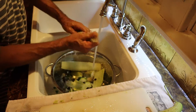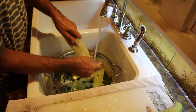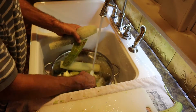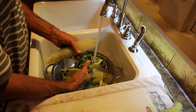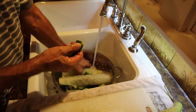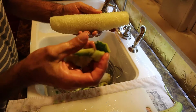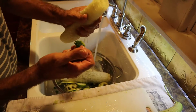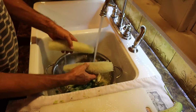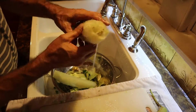So, like I said, there's more seed in these things than you think. You know, this one here was this color when I started, the dark green, but it was real solid. That's what it looks like on the inside. So this was this color. It has black seeds in it.